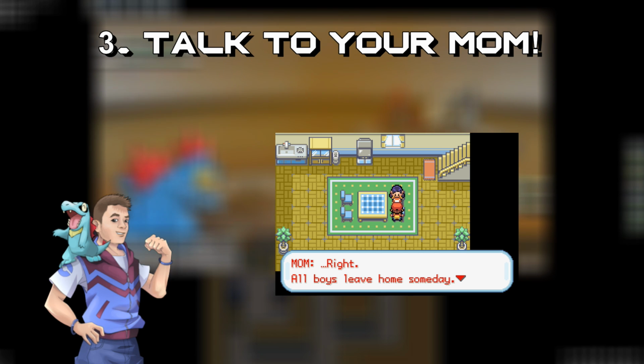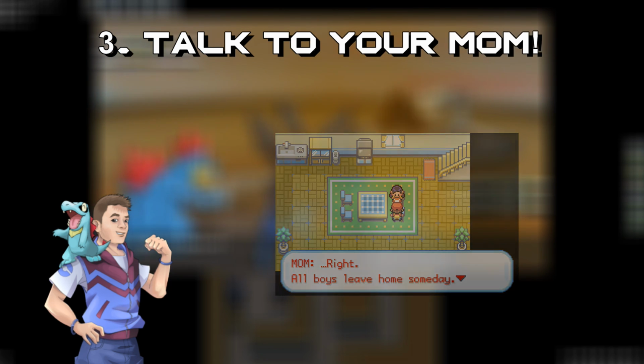If you talk to your mom prior to having beaten at least 4 gyms, you can travel back to the region that you just came from. So any region, like if you started in the Kanto region and then accidentally traveled to the Hoenn region, you could speak with your mom and travel right back to the Kanto region.